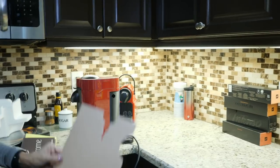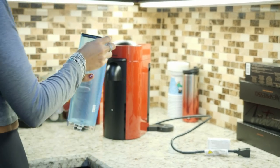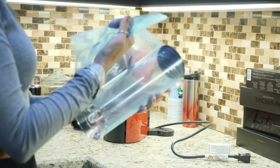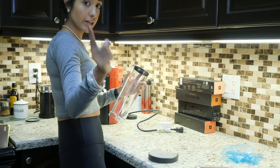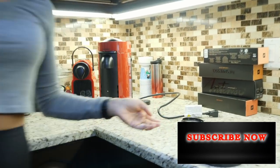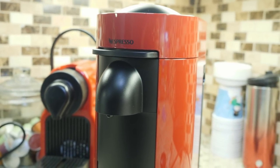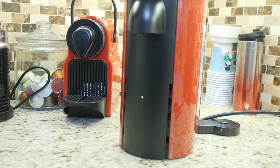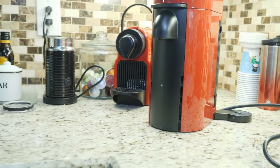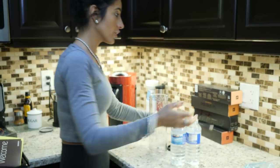Let's just move this out of the way. Because I know from the other machine, I got the plastic, and you're supposed to just basically fill it with water. So, give me a second. I'm gonna go ahead and fill it, and I'll be back. So we rinsed it, now we're supposed to fill it, it says, with basically filtered water.